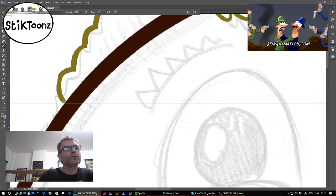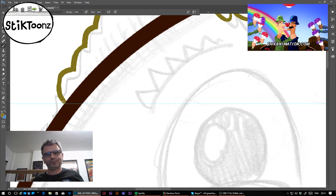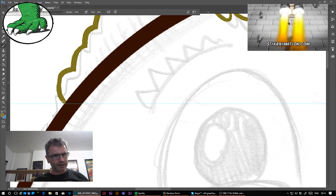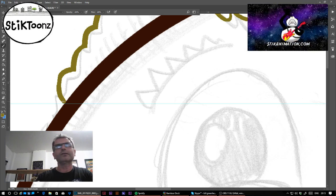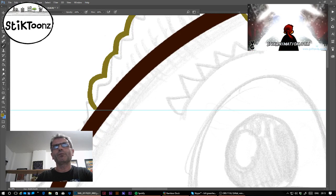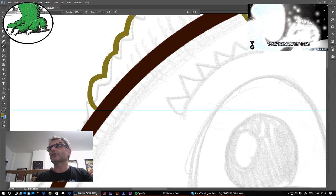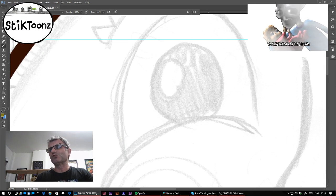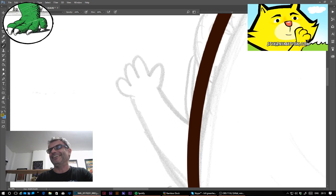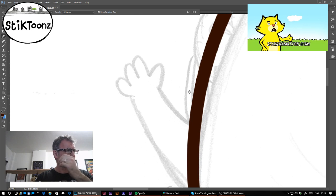I'm using a Wacom tablet. There we go, Wacom tablet. A bit old-fashioned, I think. I think I'm gonna have to get one of these screens and work on that. But the thing I like about the Wacom tablet is your pen doesn't get in the way. You look directly at the image. Someone was sort of saying, it's bullshit! And, well, that's why I work. But, pardon me, sorry, I've just eaten an apple.